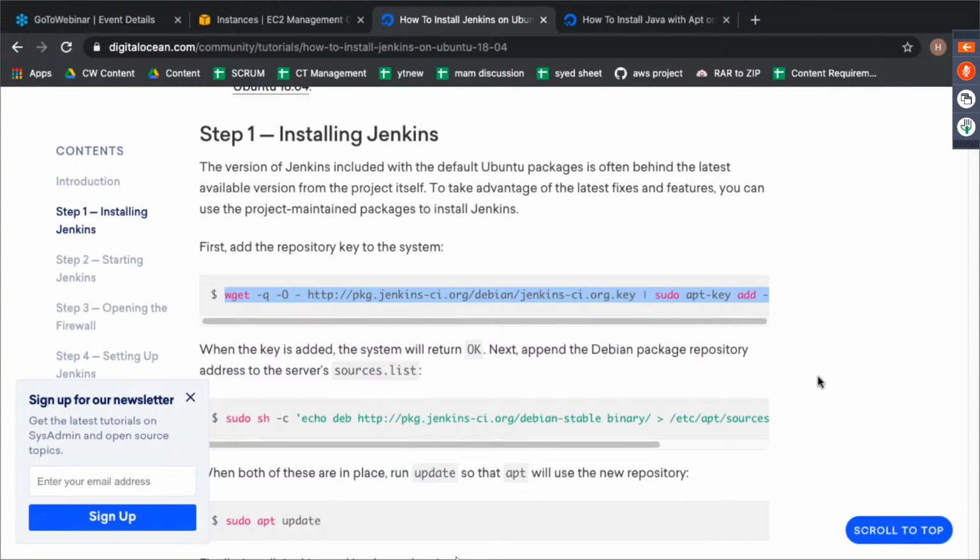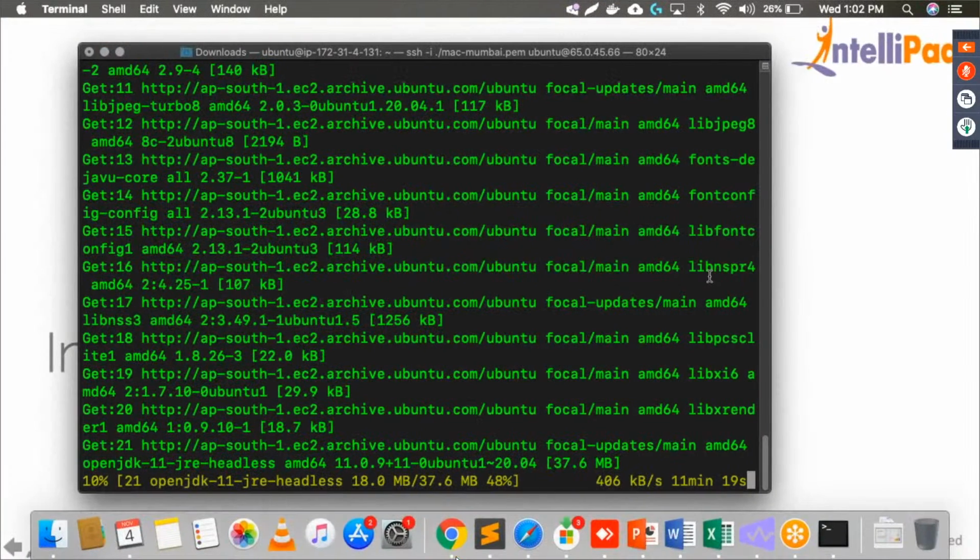Now, sometimes you will encounter some problems, because lately the server which hosts Jenkins is a little slow. So you will sometimes see that the installation happens very slowly. We're going to try and avoid that today, and let's see if we can get this done faster. Okay, so Java is being downloaded right now. It's around 40 MB, and once this is downloaded, it will start installing it.